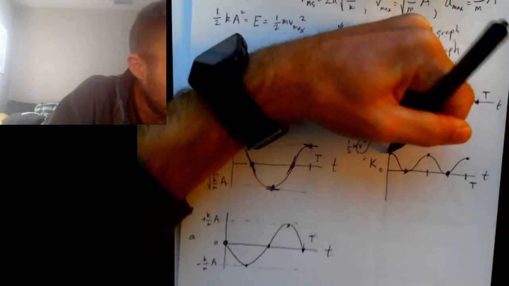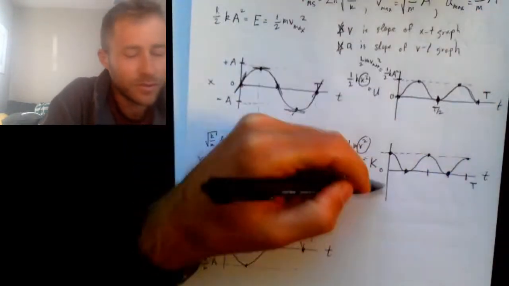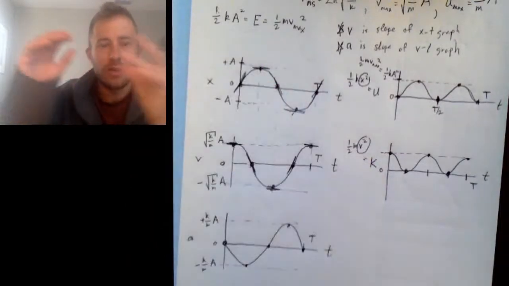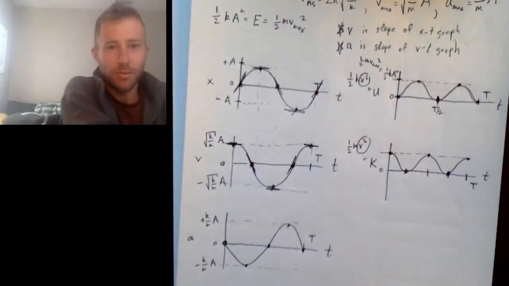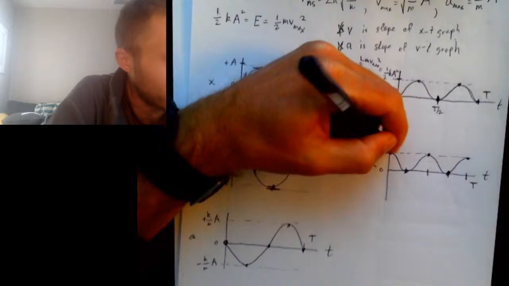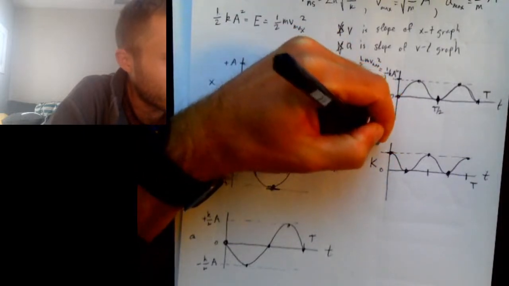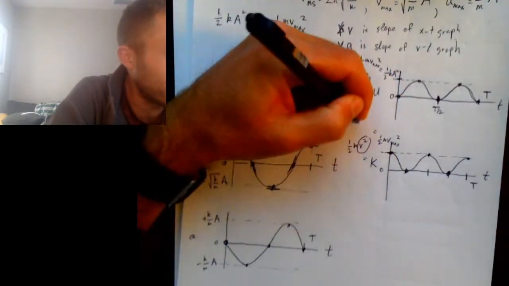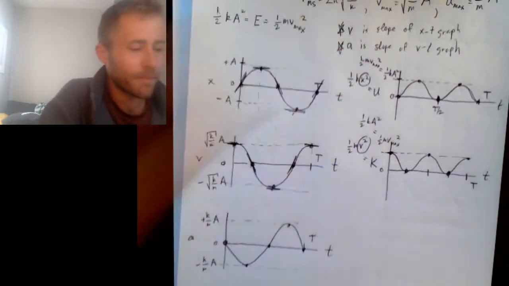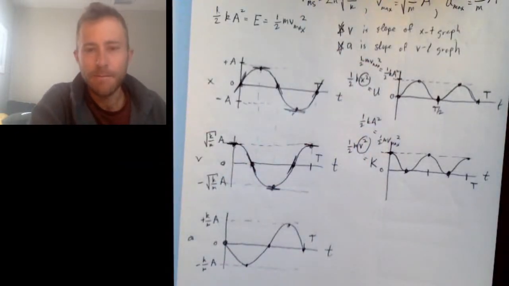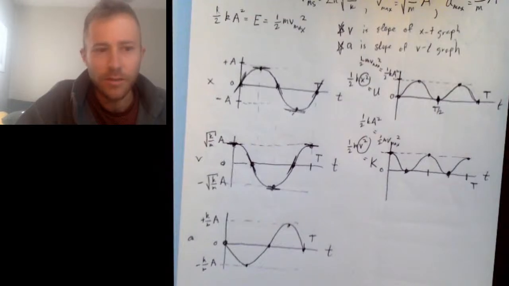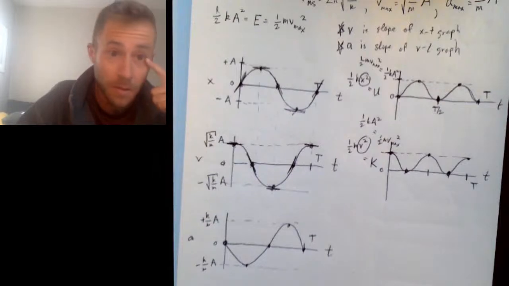So this graph is going to wiggle between 0 and the full amount of energy, because in simple harmonic motion, the energy goes all kinetic and then it goes all potential. So the maximum value of this graph is 1/2 m v max squared, or we could write it as 1/2 k a squared. Okay? You cannot have negative elastic potential energy or negative kinetic energy. That's another reason, yeah.